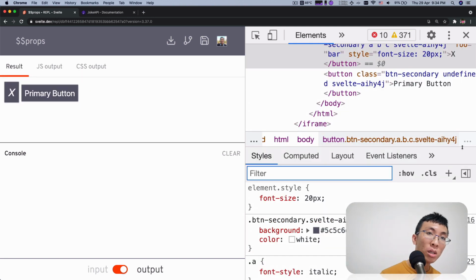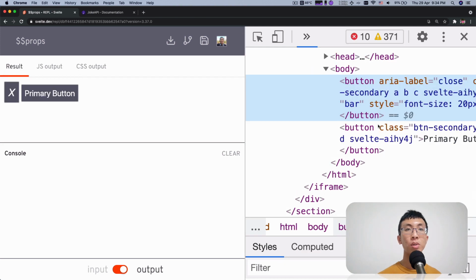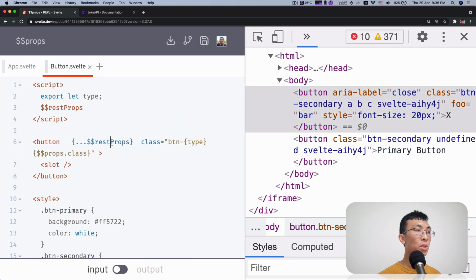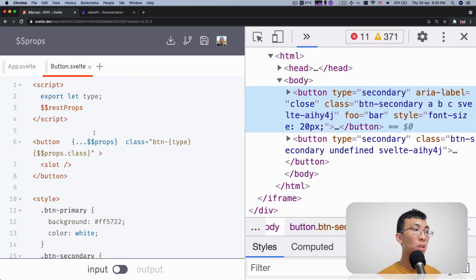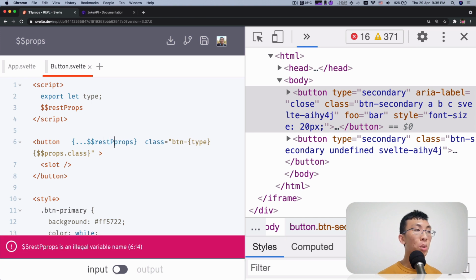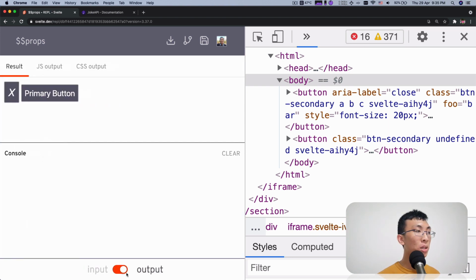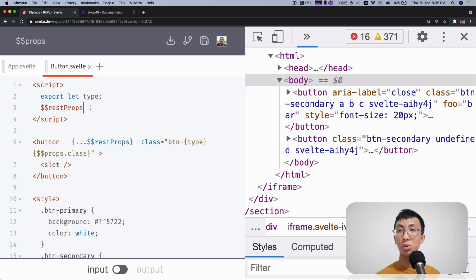Let me close this, drag it down. Yeah, you probably don't see type over here. Let me zoom in a bit so that you can see it clearly. You don't see type over here. Previously, if you use props instead, then you'll see that the type primary or secondary is being passed in. So restProps is great if you know some of the things that you don't want because you want to handle them differently. So you export them as props. At the same time, you want the rest of the things that are unknown, kind of like being specified over here on a button, but you want all of them collectively and then do something with it. Then restProps is great for that case.